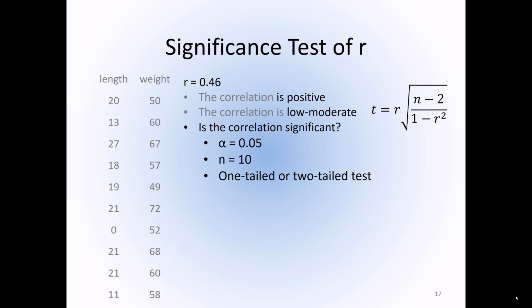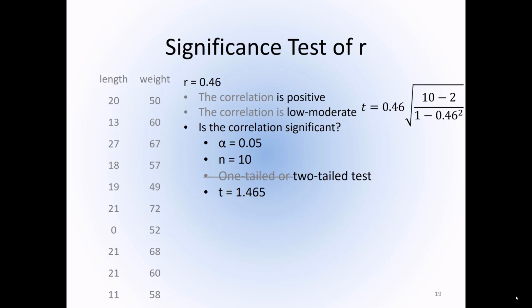And then we need to determine if we have a one-tailed or a two-tailed test. Now, we don't necessarily have anything in the problem indicating to us that we should be conducting a one-tailed test, so we're going to use a two-tailed test for this, and that's going to affect our critical value that we're testing against. So we can go through and we can put our information into the formula on the top right here, and we can calculate out what t is. In this particular case, it's 1.465, so this is our test statistic.